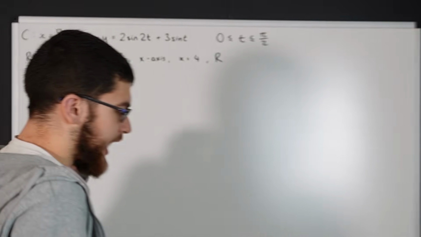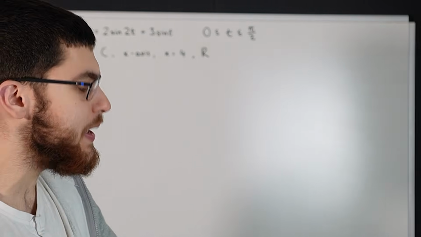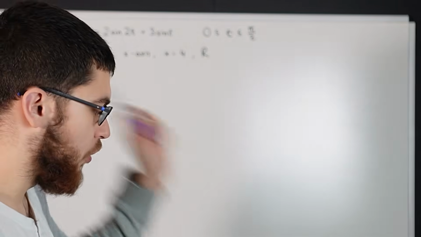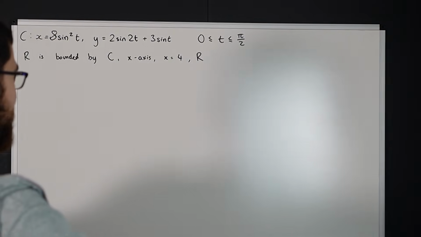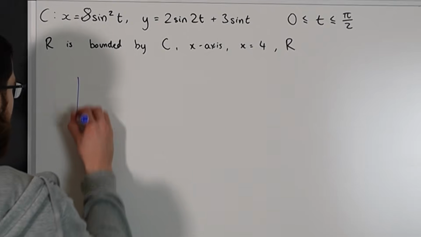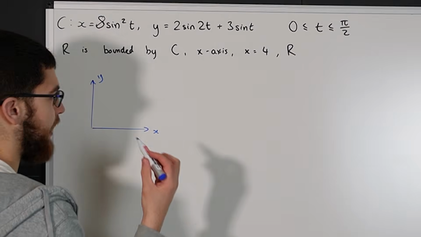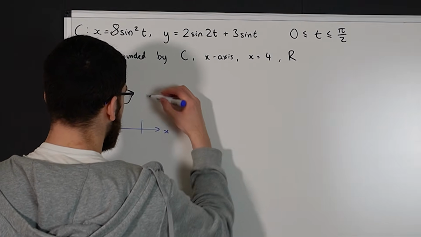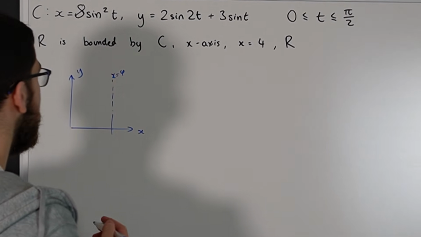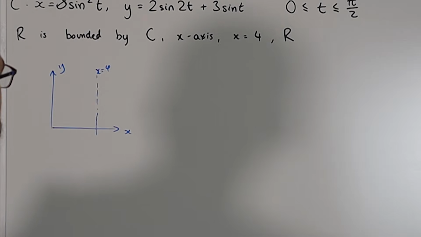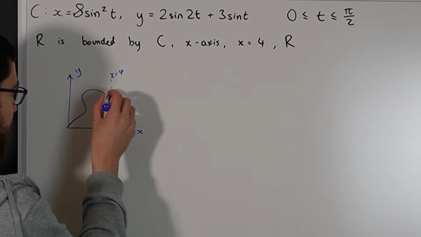Find R, okay? Now, I think usually there'd be a nice little diagram on this question, but stupid, silly me forgot to copy the diagram onto my phone. So basically, I'm just gonna have to sort of wing it by just imagining the curve. So let's start with a curve. We've got the x-axis. Now, I'm gonna draw a sketch here. I don't have any clue if this is gonna be right, but we've got x equals 4, which we'll put here. We've got the x-axis, which is obviously the x-axis, and then we've got 8 sine squared t. I am just going to hope that it's like some curve like that. I really don't know, okay?